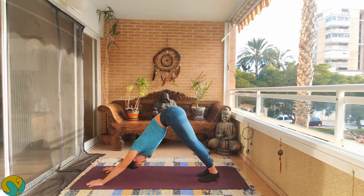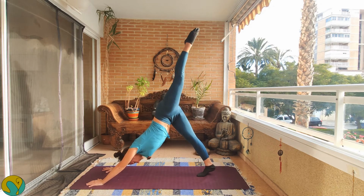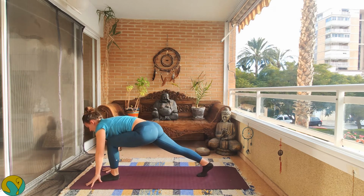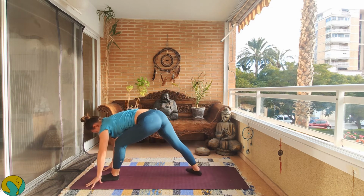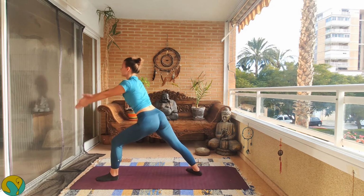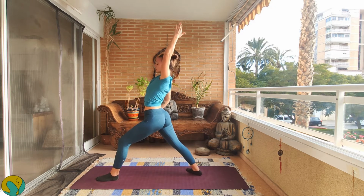Let's move the sequence to the other side. Inhale, lift your left leg up. Exhale, in between your hands. Move the right foot in a 45-degree angle. Keep your ankles in one line. Inhale, lift up for Warrior A. Find your strength. Square your hips. Hip is now looking to the short side.